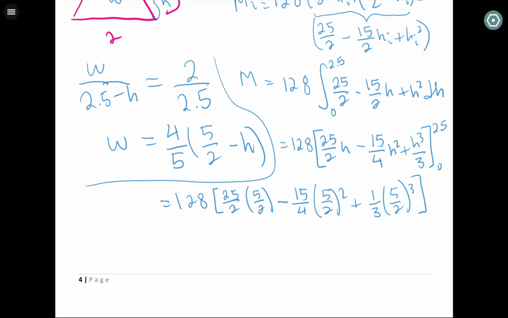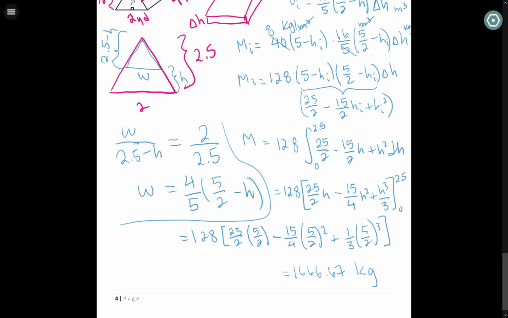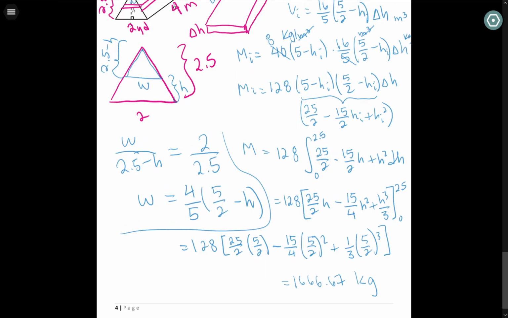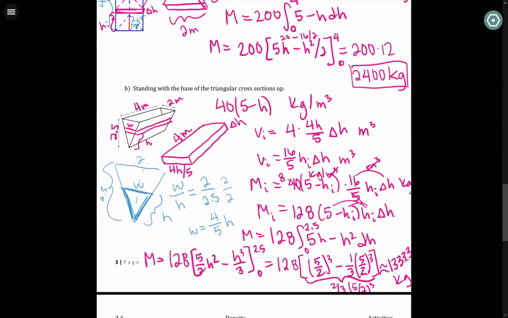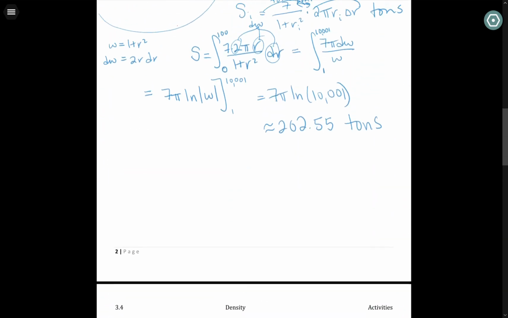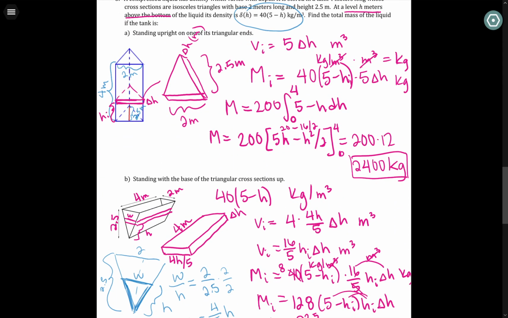And I get, and what was this? Kilograms. So definitely bigger than the last one. Hold on, let me go back and stare at the first one. It doesn't seem like it should be the biggest to me. Did I lose a factor of, where is it? Right there. Did I lose a 1/2 somewhere? Oh, I think I did actually.